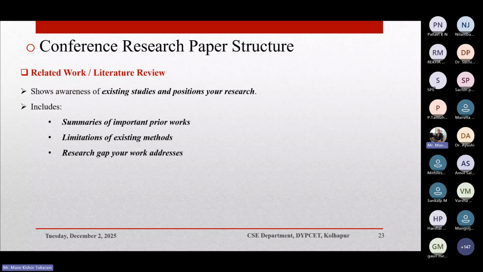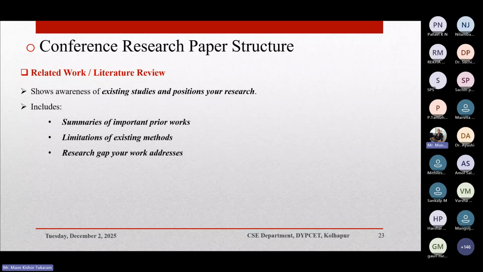The next part is related work or literature review. Inside the related work or literature review, there are 2 styles. Suppose I have 2 to 3 subcategories under my research. For each category, you can write a separate review, or you can club all the categories together and provide the review related to each category.